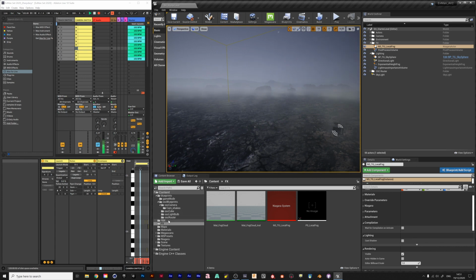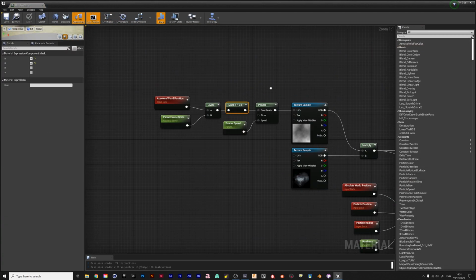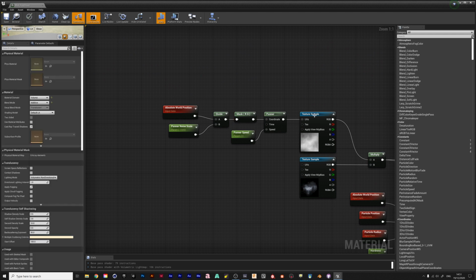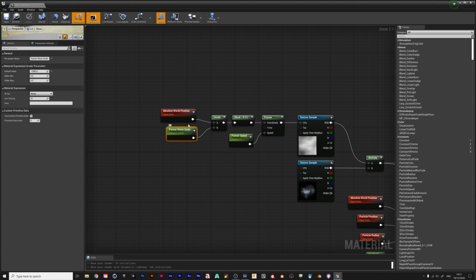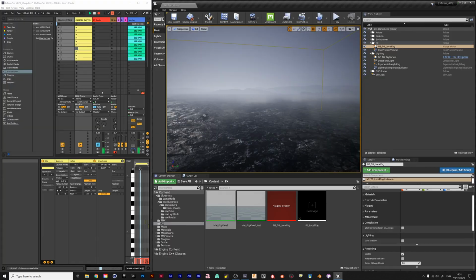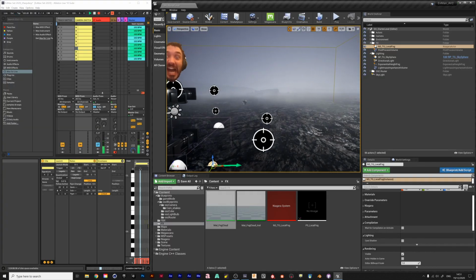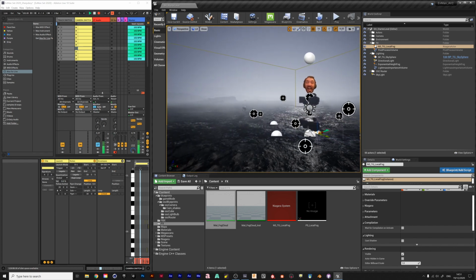So if I just go into my fog cloud material here, this is actually something I do quite a lot in shaders. I'll use the world position of something and I'll mask it to make it into a 2 vector essentially. In this case, if you mask R and G, that gives you a top-down view, and then it just pans over the whole lot. So it creates this motion in the fog, which I think really adds to everything.